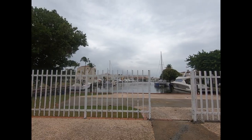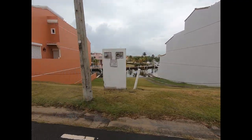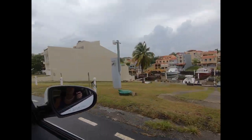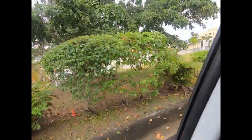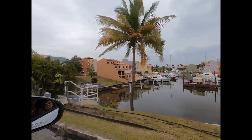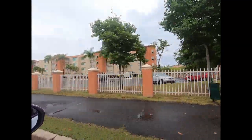Now we're going to see some houses that they got right in front of their dock. It's a seascape peninsula. Usually these things are long and narrow. And you see right down there to the docks at the marina. Long, skinny, and no windows on the side. Well, you got some windows in the front and some decks in the front. They build them right next to one another. You can see right there, they build them right next to one another. They probably have lots here for the next people to build, when they decide to build.